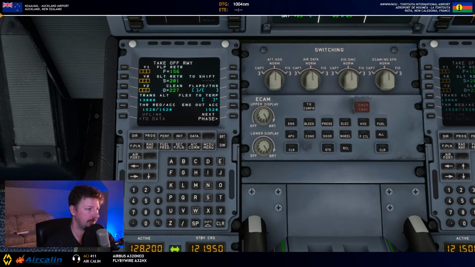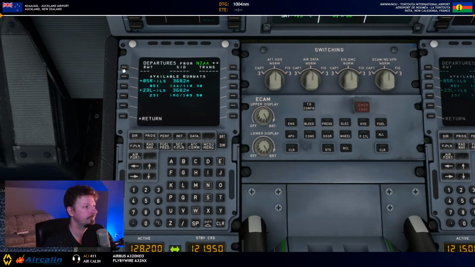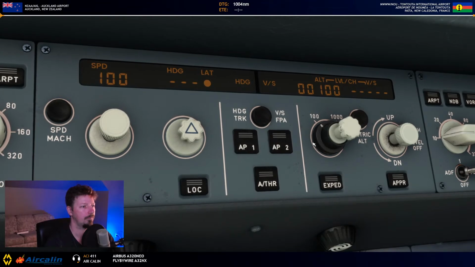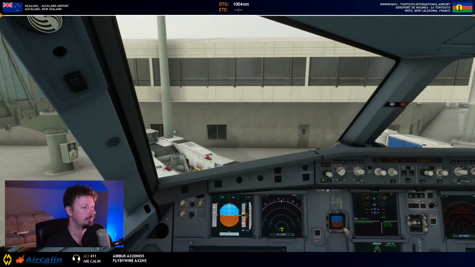Auckland clearance, AIRCALIN 411, gate 5. Request clearance to Tontouta with information, Mike. AIRCALIN 411, cleared to Tontouta via heading to Quebec, Nose departure, runway 05 right, initial climb 3000, then as filed, squawk 6554. Cleared to Tontouta via heading to Quebec, Nose departure, runway 05 right, initial climb 3000, then as filed, squawk 6554, AIRCALIN 411. AIRCALIN 411, readback correct. When ready, contact Auckland ground, 121.9er. When ready, contact Auckland ground, 121.9er, AIRCALIN 411.